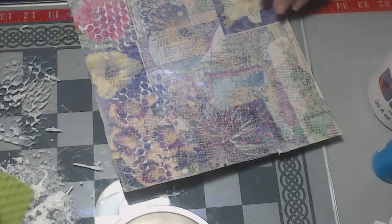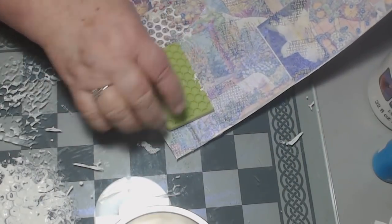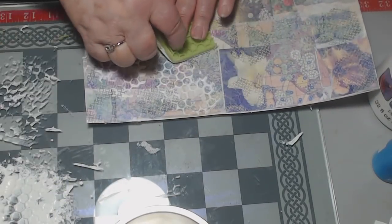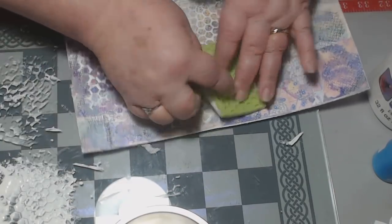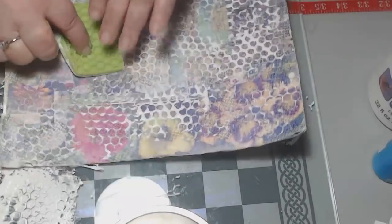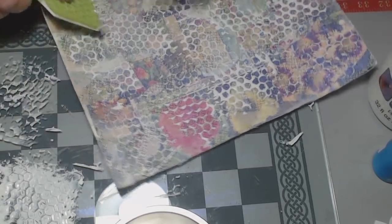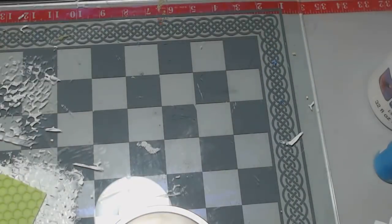See, I have this glass mat here. This glass mat was a chessboard that my son had. He was going to throw it away because I guess he didn't have the chess pieces anymore. It was standing out by the garbage can when I saw it, ready for the trash bin. And man, I grabbed that sucker up because it's glass. I can use it right here now, and it works just fine. What I ordered has measurements on it, which are going to come in very handy for me.